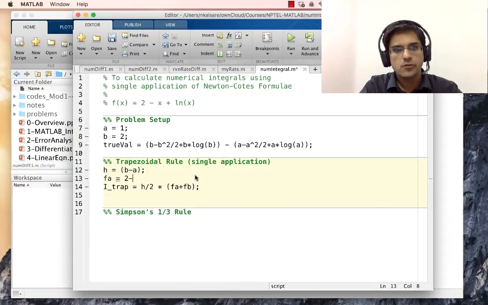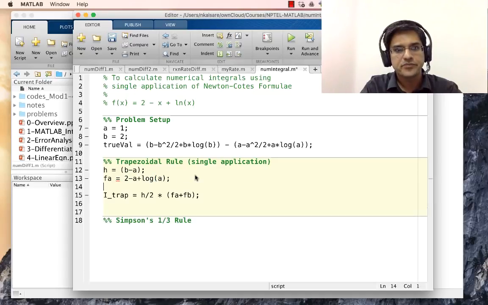So it's 2 minus a plus log a, and fb is nothing but 2 minus b plus log b.